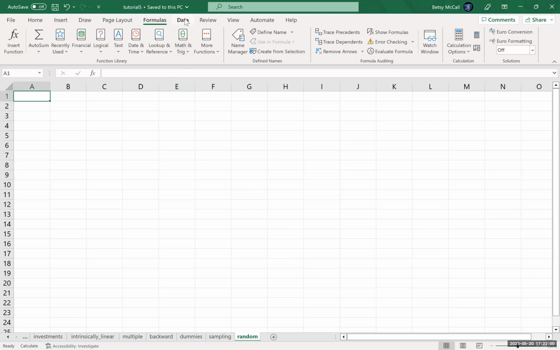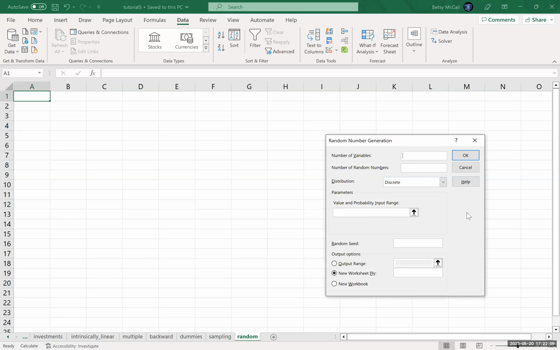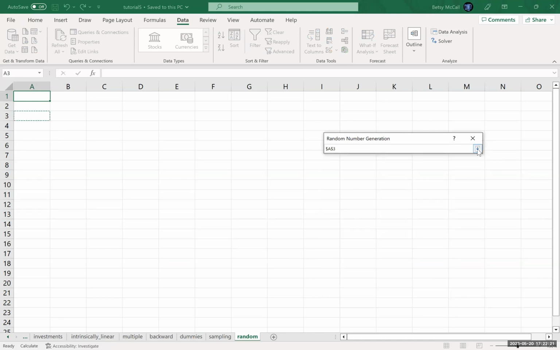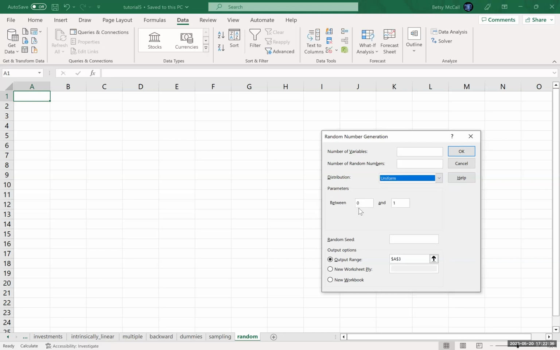So let us experiment in our Data Analysis Tool Pack with the random number generation function. If we click OK, we get a pop-up screen that gives us a bunch of information. I am going to change my output range to be somewhere on my first page. And let's look particularly at the distributions that are available in the random number generator tool pack. So we've got a uniform distribution. This function basically is going to replicate the rand function.